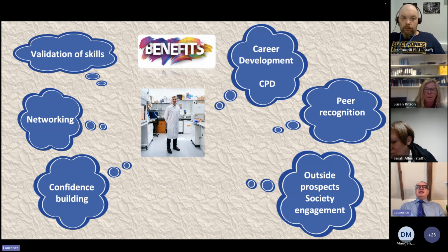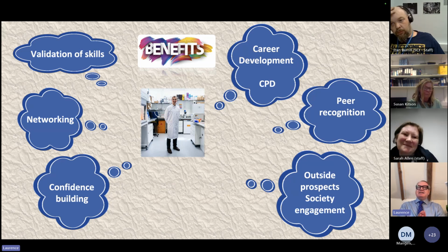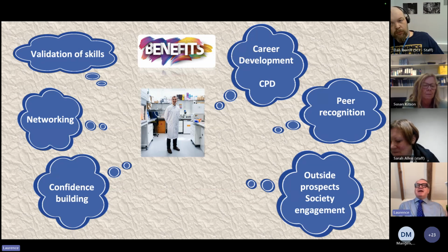That then in turn led to opportunities to present and become involved, for example, with Midlands Innovation Talent. It's why I'm sitting here today. So whilst in the short term, your professional registration may not lead to career development opportunities, it can actually enhance your opportunities outside.